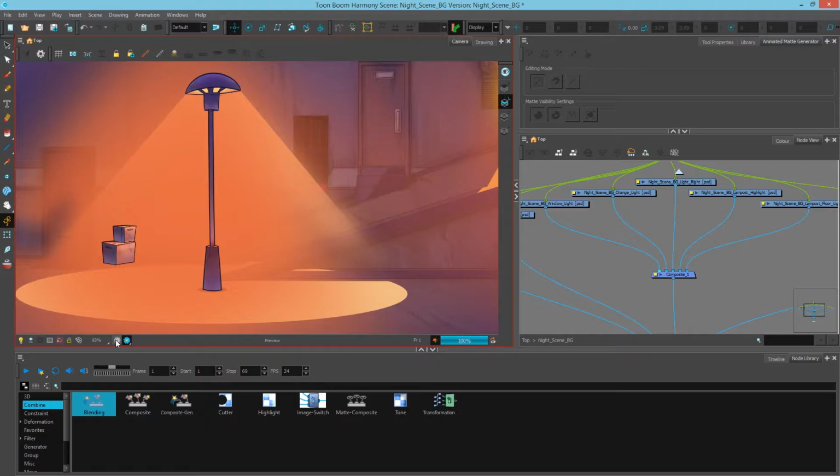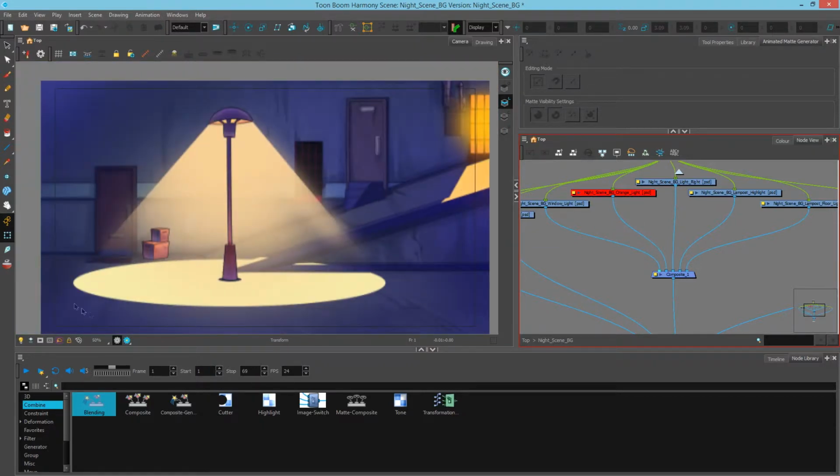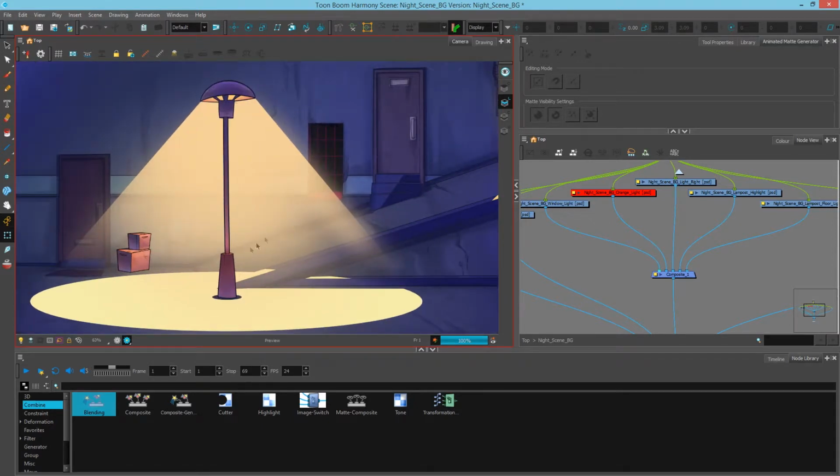So let's take a look at our pieces first and understand what we're dealing with. If I select piece by piece with the transform tool, I can see what I'm selecting. Let's turn off this big orange light first. Now we can see the scene a little clearer. Still, it doesn't look quite right. The reason for that is that the original artist used blending modes in, say, maybe Photoshop or a different program, and we don't have the same blending modes currently applied in Harmony 15. So the look is different since it wasn't performed the same way.